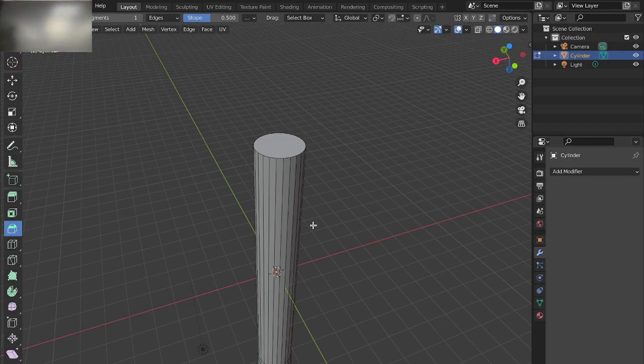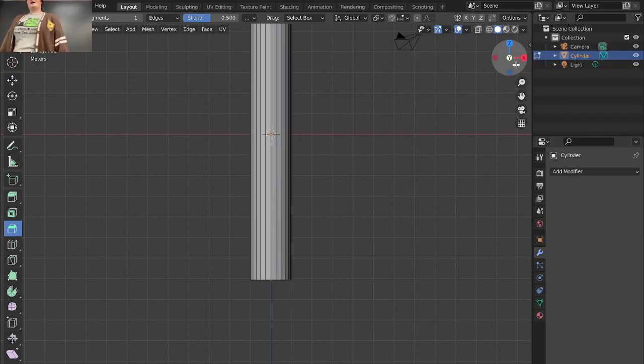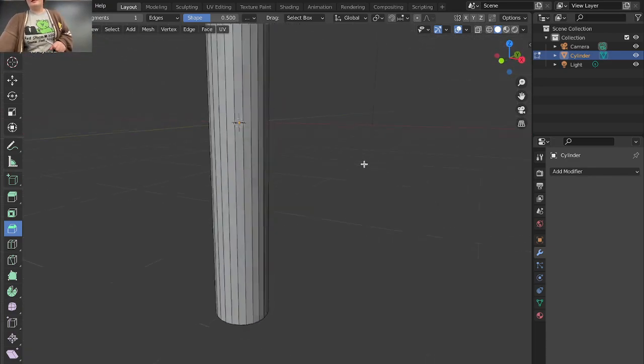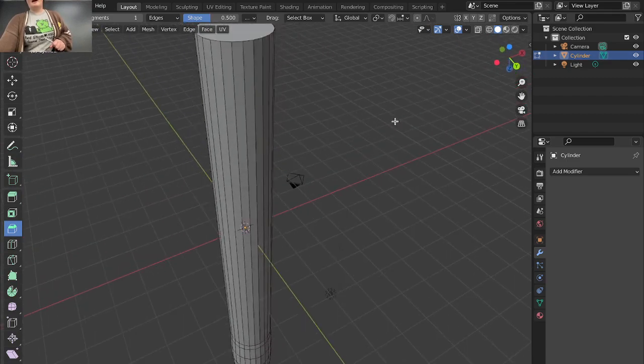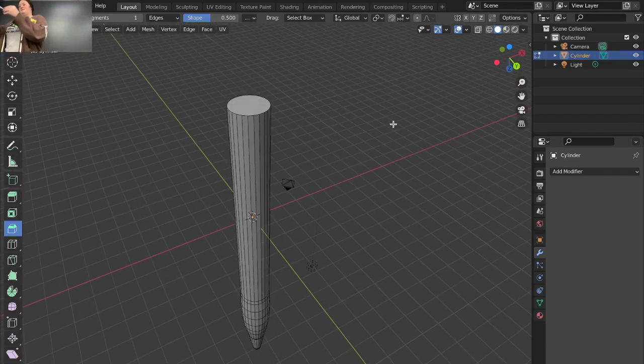Except these up here, the ones without the X, Y, and Z on them, those are your negatives. So right now we're in the negatives of Z. So if you're ever curious as to where you are, you're good. You can also hit those and go to face that direction. If I want to face negative Y, it'll put me in that perspective, in a 2D perspective, and it's great. If you want to work on just one side of it without worrying about another, you can just do this. And then you just rotate out of it. It's pretty great.